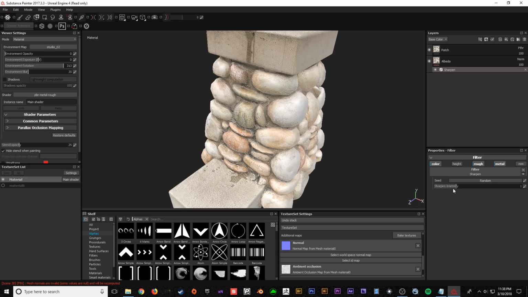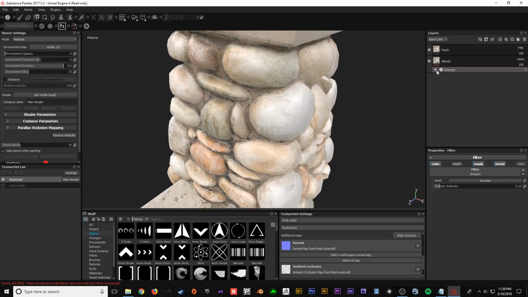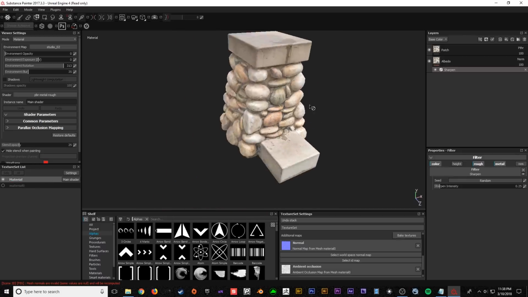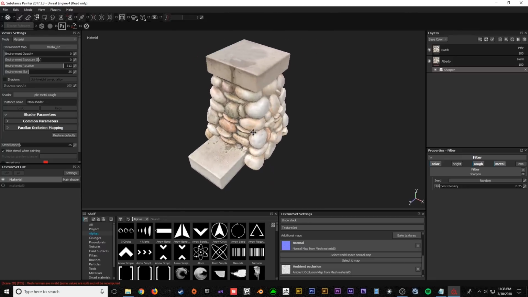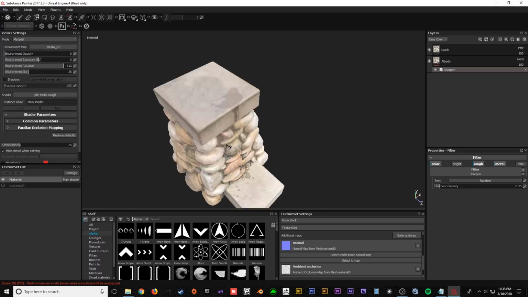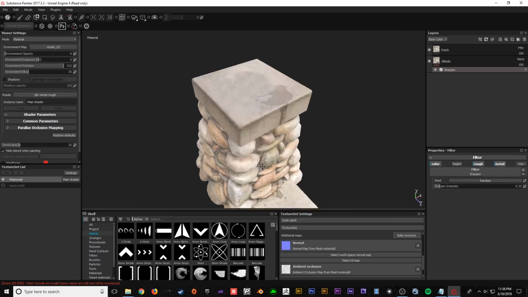So the default setting for sharpen intensity is 1. We're going to set that to 0.25. Okay. So now if I disable it and then enable it, you can see it's very subtle. And keep in mind, I'm still working in 2K, so once I bump it up to 4K, it's going to look even better. All right, so that is the initial setup for our albedo texture. And also, if you want to go and do some more advanced delighting, you can do that as well.